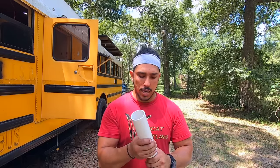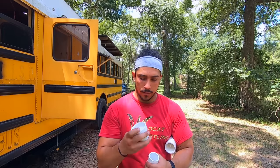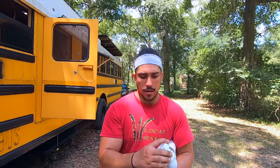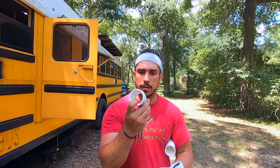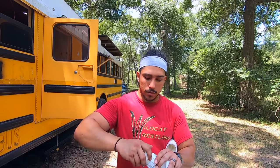So we had to go from the shower, and the shower is a 2 inch pipe. We got a reducer from a 2 inch to a 1.5 inch. This is a small piece of 1.5 inch regular residential style plumbing. And this right here is, I think it's called a trap adapter. It goes from a 1.5 inch PVC pipe to a male, so it can tighten onto this. And this tightened onto it perfectly.